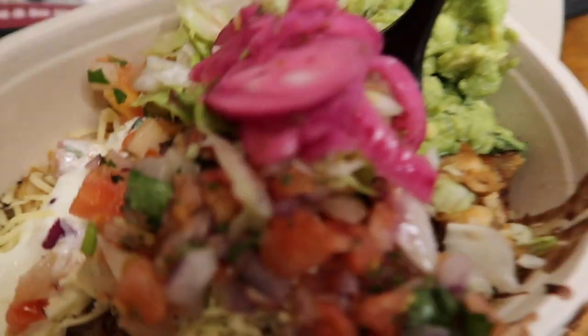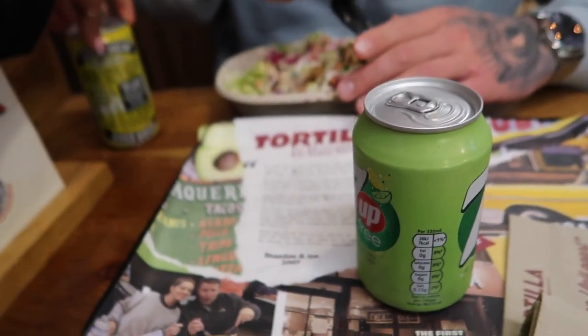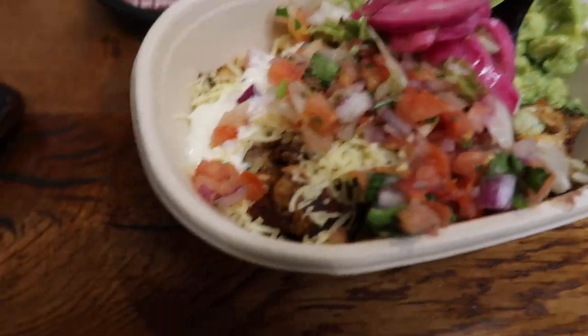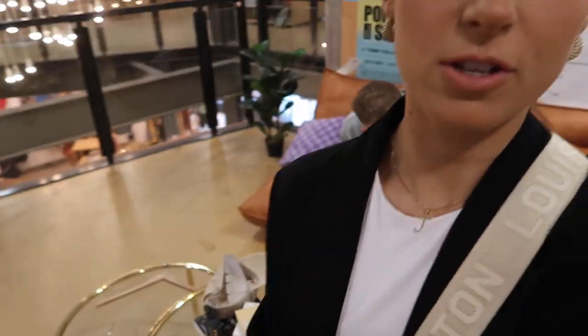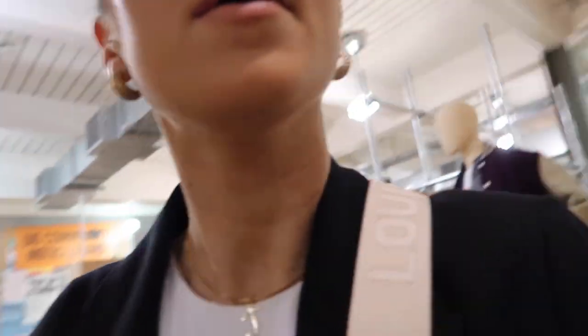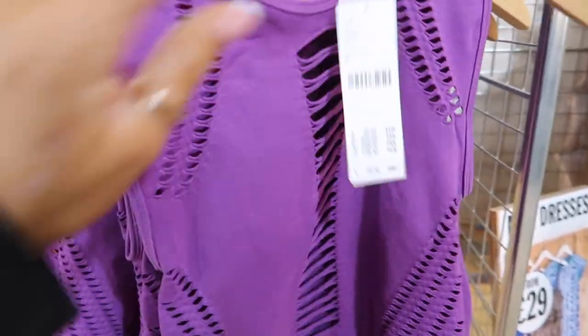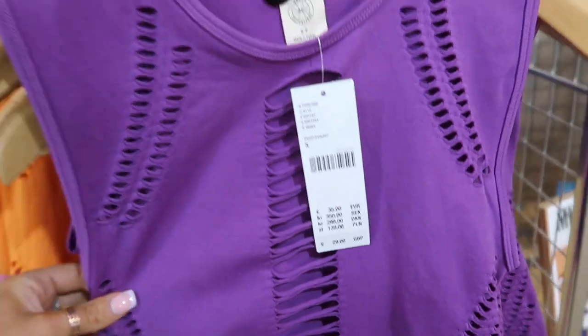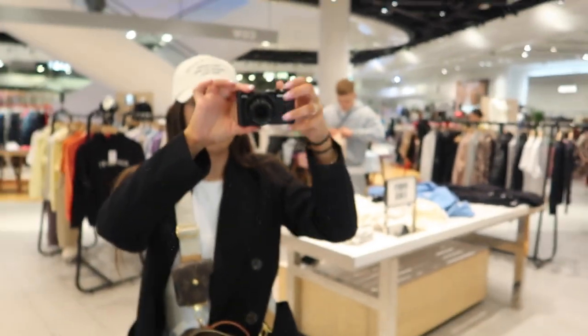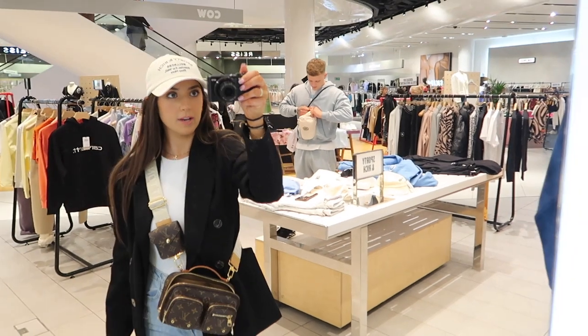We've come to our favourite place and got a burrito bowl! I've got a Seven Up. I'll have to go in a minute because the coffee's getting cold. We're in Selfridges but as we can never come to one without browsing — I spotted these cute hats. They're £35, like stretchy ones but they look really big. We're looking at the Sporty and Rich looks. I really like them and this one matches the color of things I already have. I've never bought a hat before so I'm not really sure.